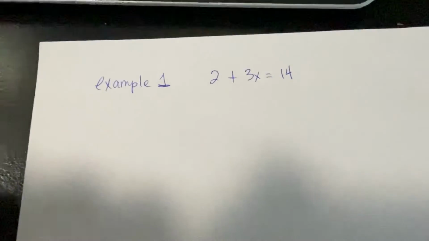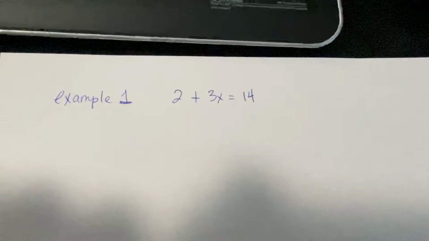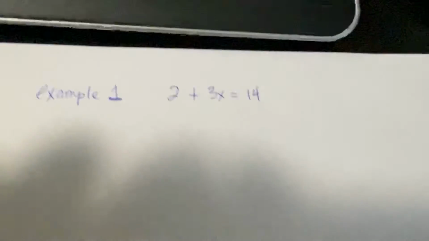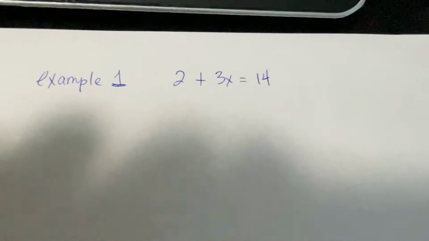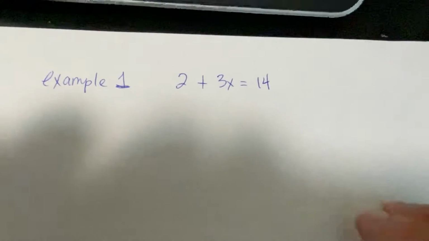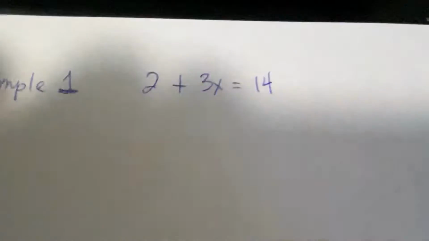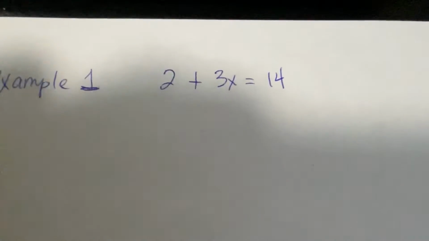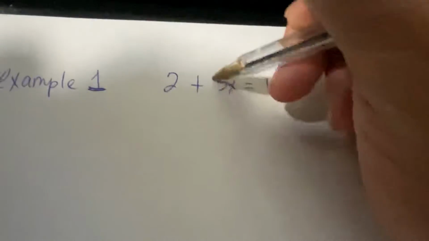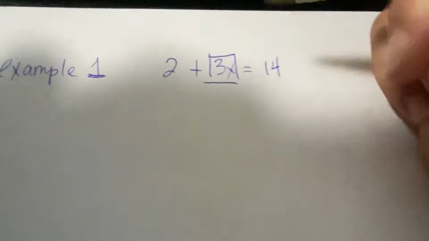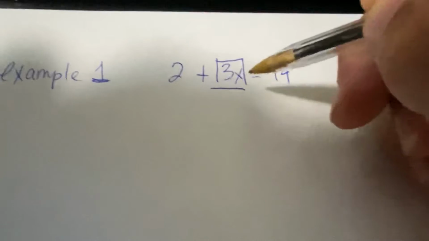This is Coach Thomas here, and I want to show you a quick tutorial on how to do two-step equations again. I know you know how to do it, but just to refresh your memory, I'm going to go through this first one for you. So remember, guys, every time we want to solve for something like this, we want to box the variable because we're trying to get this by itself.